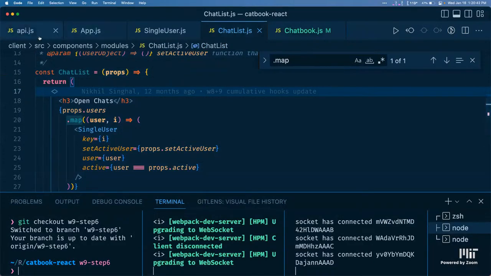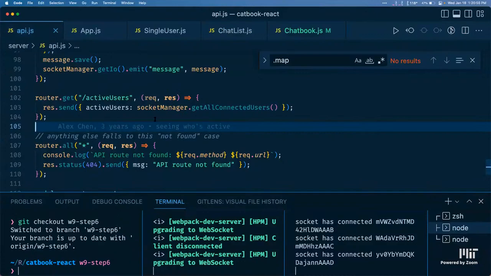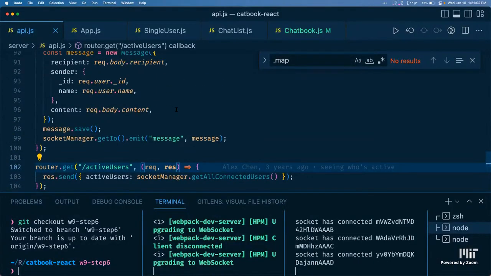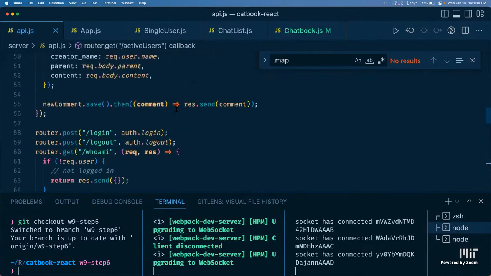Wait. So messages is undefined. Which means it's not data that messages are valid. I might just move on. Yeah. Okay. It's nothing broken.